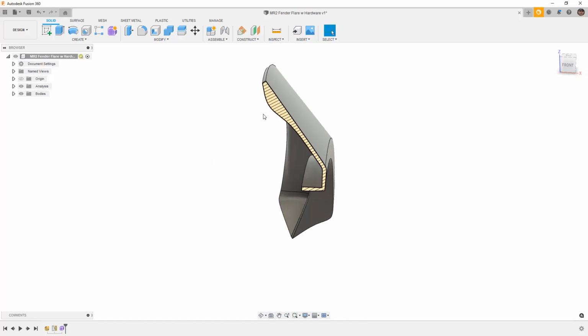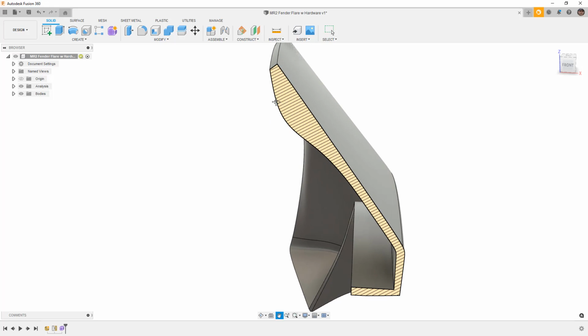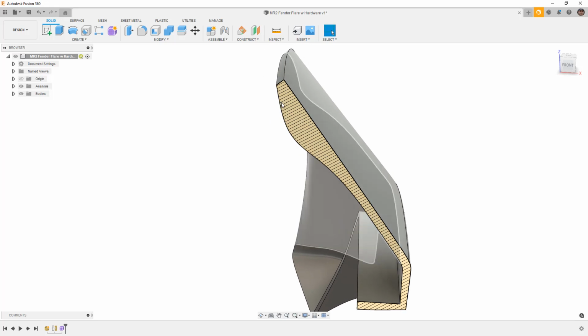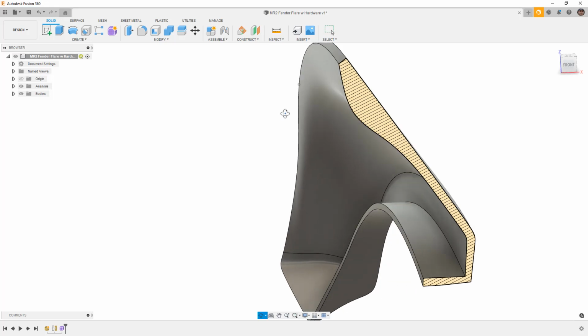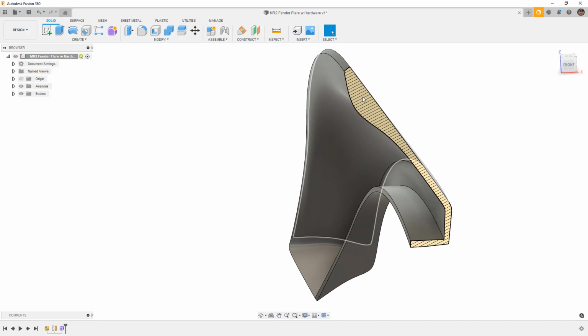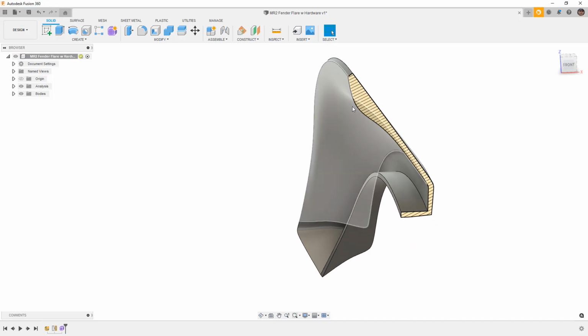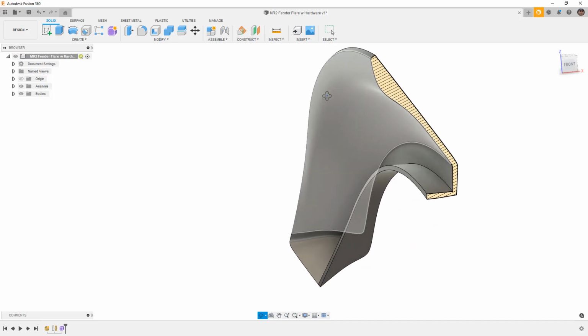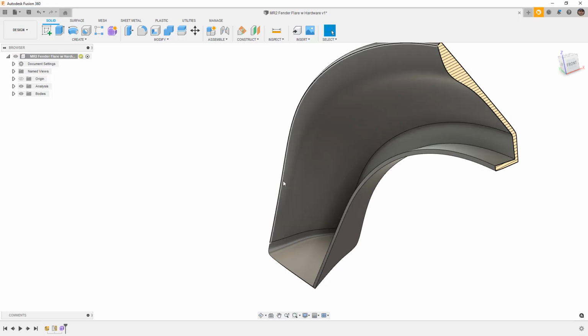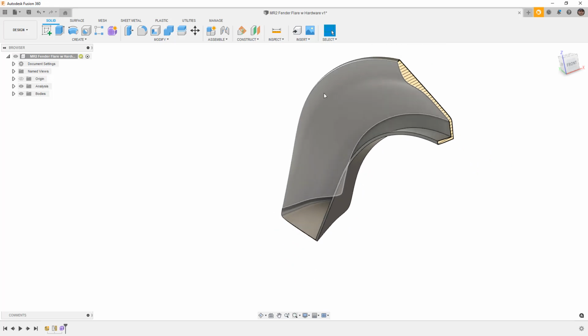So when we were creating this, we added a little bit more material by doing a Thicken inside of the Form tools, so that way we could push this out closer to the body. And this allowed us to have some material where we planned on putting some hardware. But one of the issues we're going to run into is the fact that the hardware or this section here sort of tapers or disappears as we go around.